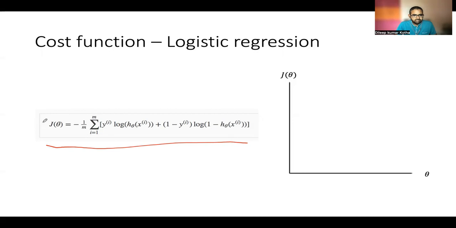But as you can see, this cost function, if you take y-axis and you take theta in x-axis, and if you plot the cost function, you will get a nice function like this. Which is a convex graph, and you can see it has a global optimum. Now you can apply gradient descent on this graph, because you know you will end up in a global optimum no matter what. There are no other local optimums.